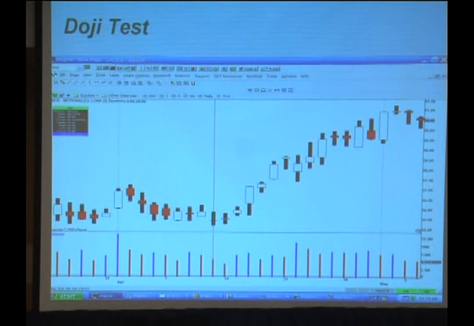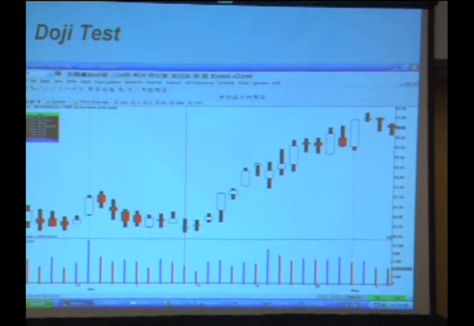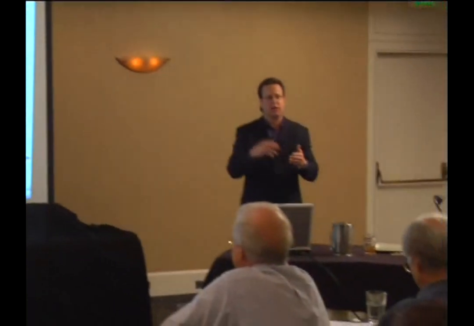Ideally, we want to see an accumulation area that had a selling climax before it, and I'm talking about the bigger moves now. You've got the selling climax behind you. You had some other testing. You could have tests go on that aren't doji tests. Doji tests, when you see them, I'll let you look at enough charts to form your own opinion. I don't want to cloud your judgment right now.